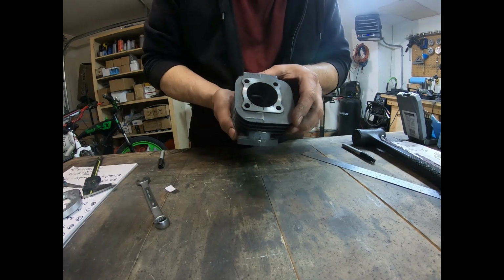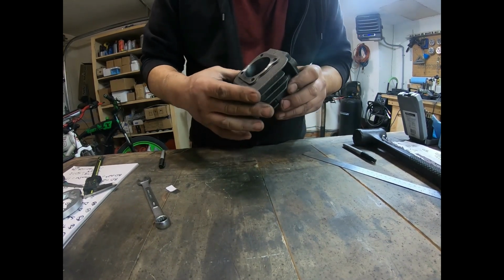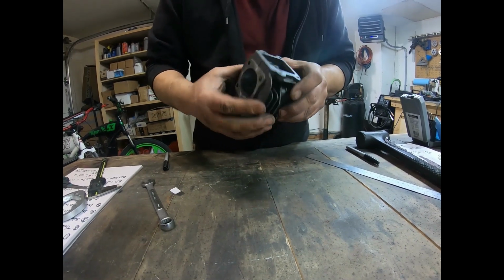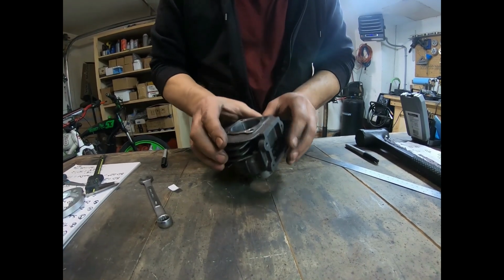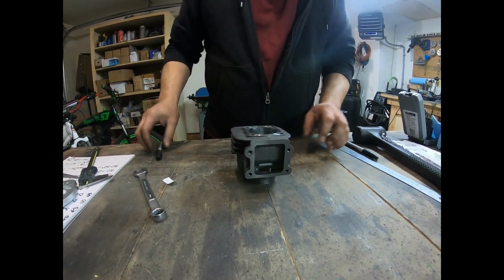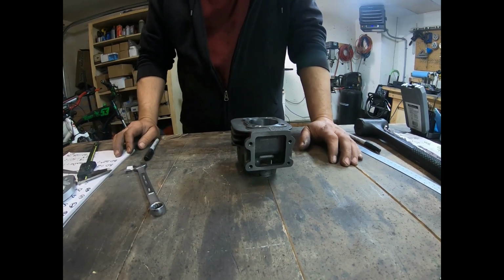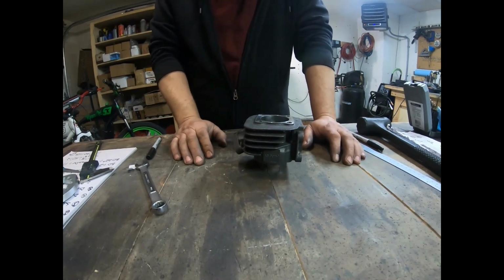When you're porting anything, go slow. You can never get back what you remove, so take your time when you're removing material from the cylinders, because once you go past that point, you go past it. So that's all I can say about that, is just take your time with it. Okay, I'm going to go ahead and start porting this.